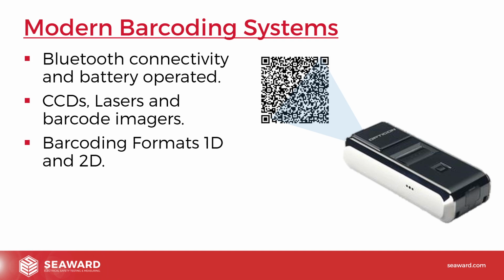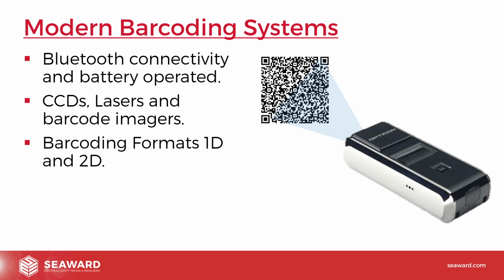So the 1D barcode, all it does is, it's just a Code 39 barcode, and it just inputs a number. So when you scan that with your tester, all you're doing is inputting a number. So instead of you typing 1234, you scan it and it automatically puts in 1234. If you've got longer numbers and things like that, obviously that's quicker and it saves you any errors. If you've uploaded the data into the tester's memory, at that point it'll say, 1234, I've tested that before. Is that a kettle in the science lab? And you'll say, yes. And then you carry on and do the testing. So if the data's in the memory of the tester, it'll look it up anyway.